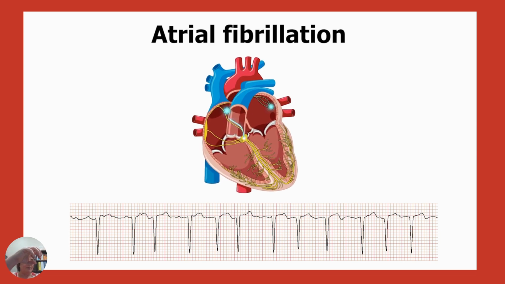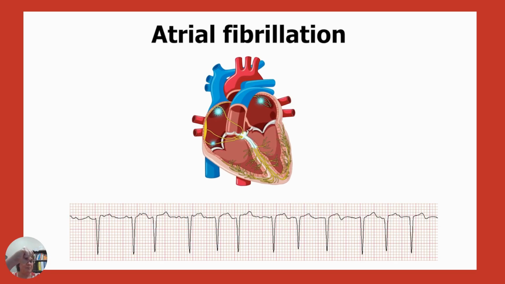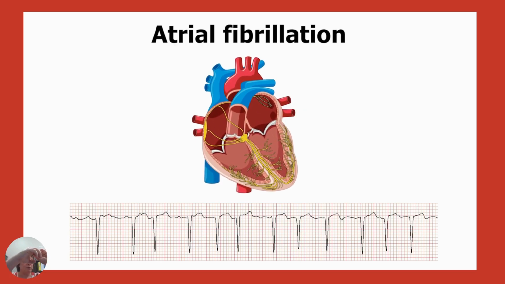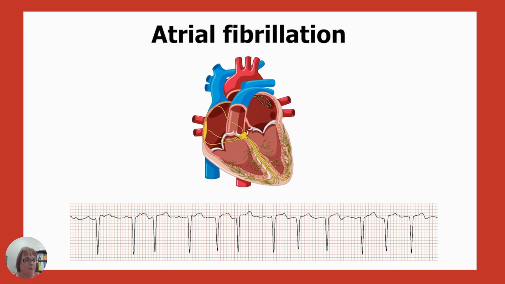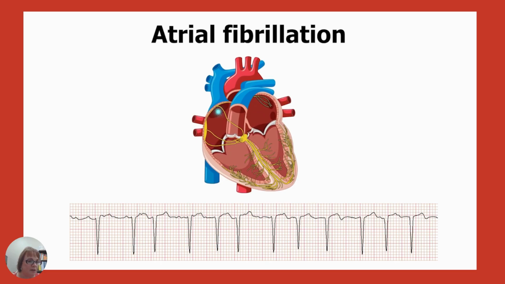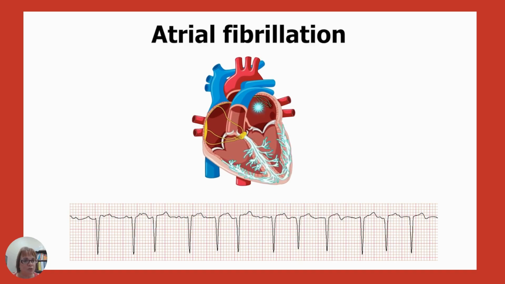So the big thing with AFib, we're concerned because it's not pumping out all of that blood at one time to go to the ventricles. Some blood can pool up in the upper heart and form a blood clot. And patients that are in AFib rhythm tend to be on blood thinners to prevent them from throwing a clot. If they throw a clot, it can go to their lungs and become a pulmonary embolus, to their brain and be a stroke or a CVA, or if it's in the heart itself, it can cause an MI.